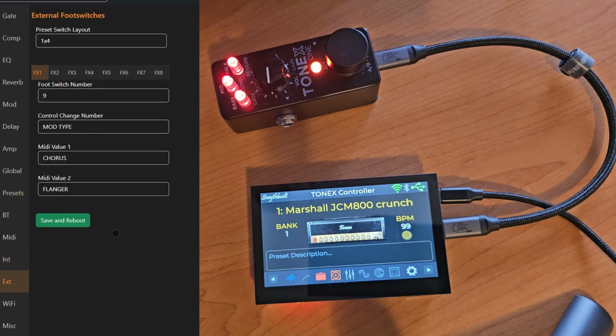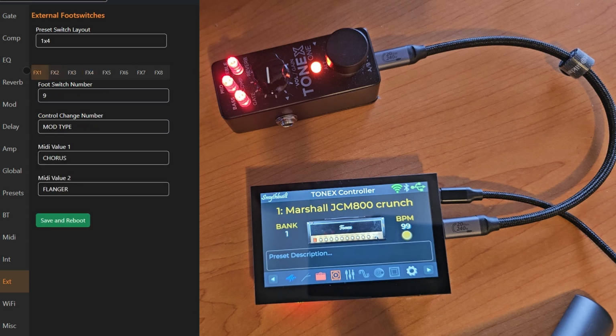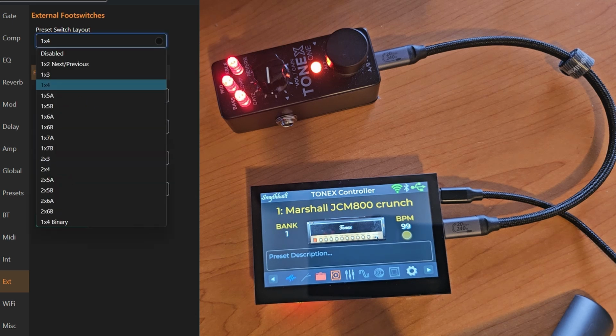In 1.0.8.2, I detailed how you could now toggle effects using a number of foot switches attached via a little SX1509 expansion board. Previously there was 5, so that's been expanded up now, so you can have up to 8 of those total. So there's some examples I've got set in here. In the presets layouts, there's a few more additional ones I've added in here as well.